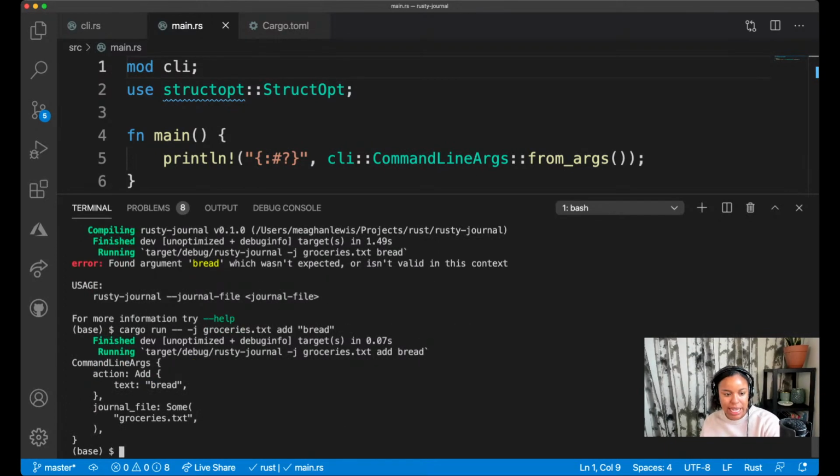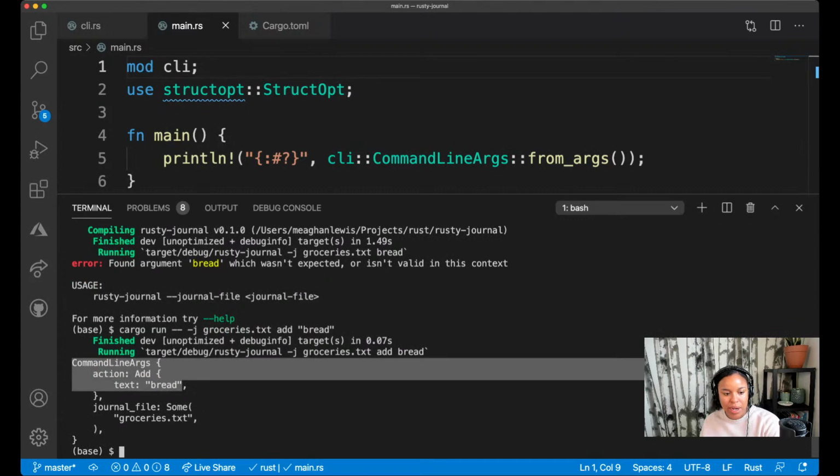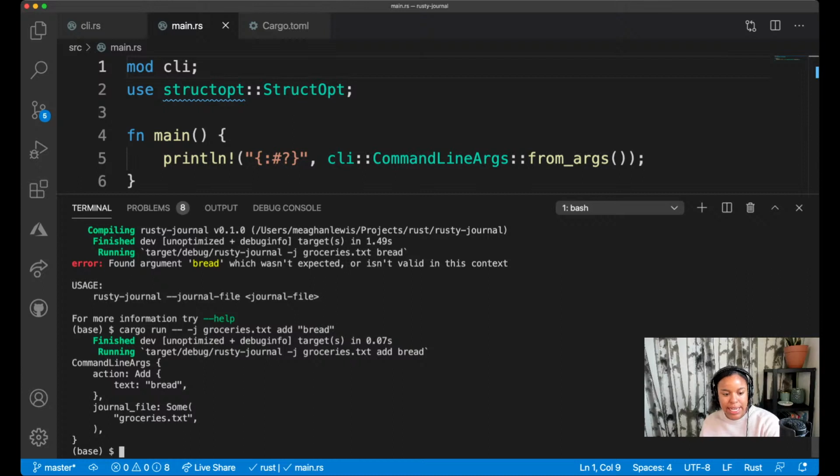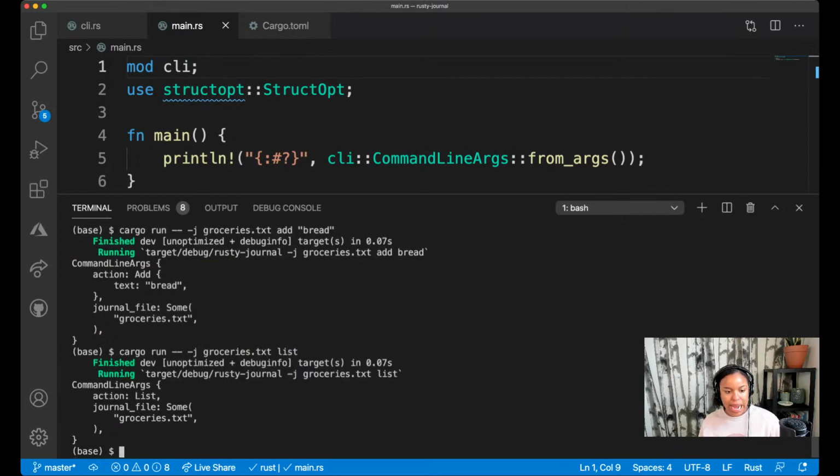And here's what I see. So my command line args do get returned to me as this kind of JSON object, where I see that the action is add, the text along with that action is bread, and then specifying the journal file that I'm going to use here. So that's pretty cool. We can also try to do, now let's say, list, and see what happens there.